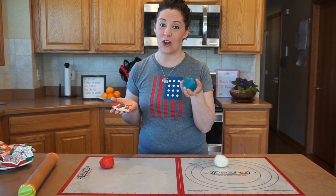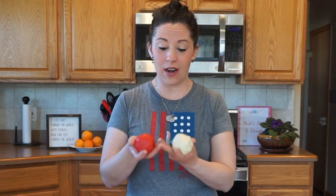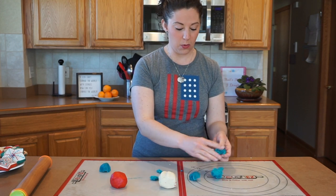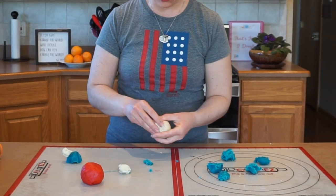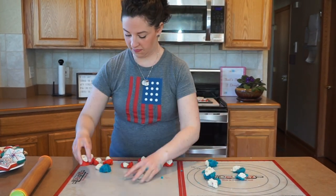The second way is also going to be using the dough as the decoration, but I discovered this one when I ended up with scraps of colored cookie dough and not enough to cut out a full star. This tutorial was originally going to be called 'patriotic cookies two ways,' but at the end of cutting out my stars I realized I still had extra colored dough — not enough for another large star, but certainly enough together to make more cookies. So I decided to create a marbled look, and you might even find that you like it enough to make your whole set like this. We're going to start by pulling apart and portioning out the cookie dough and mixing white with every little piece of blue and every little piece of red.